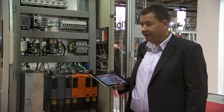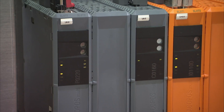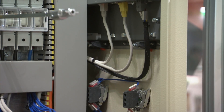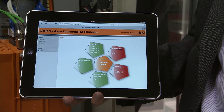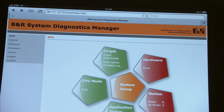The compact system allows us to build this machine with the same size control cabinet as the other machines. A standard feature of the BR is that we can access the control with an iPad or a computer, and we can get the diagnostic error messages and even see the display of the machine.